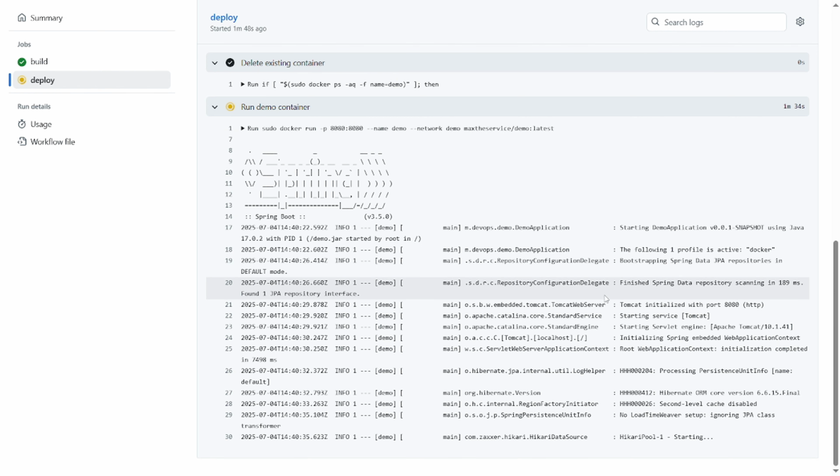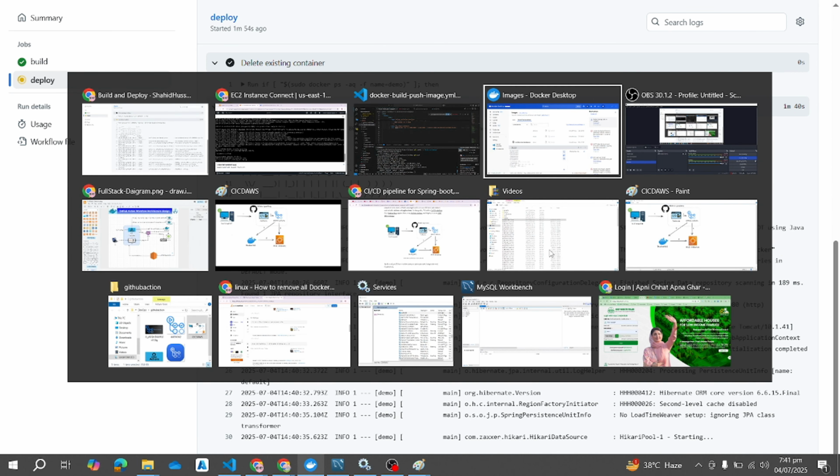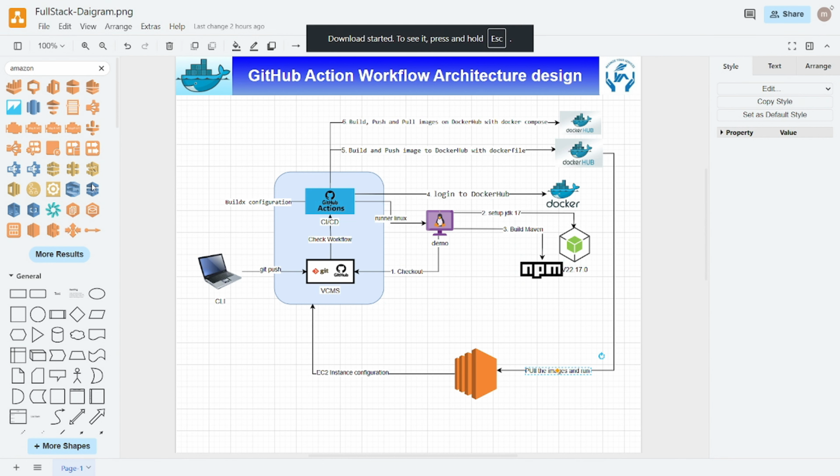So guys, after running this workflow, now I believe you are able to see all of this. I have successfully explained everything apart from building, deploying, pulling, pushing, logging into Docker Hub, and everything. Now it's a 100% complete workflow.